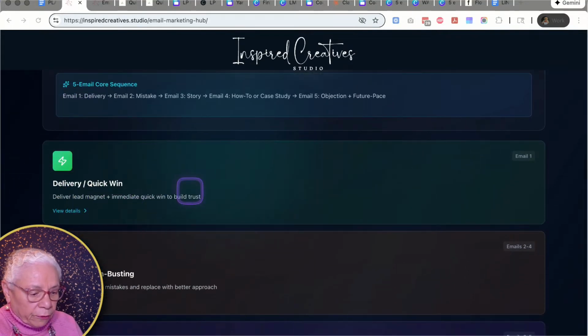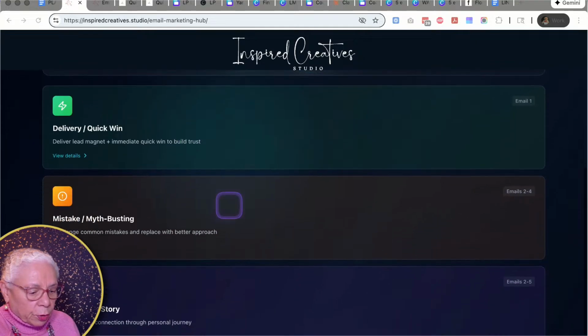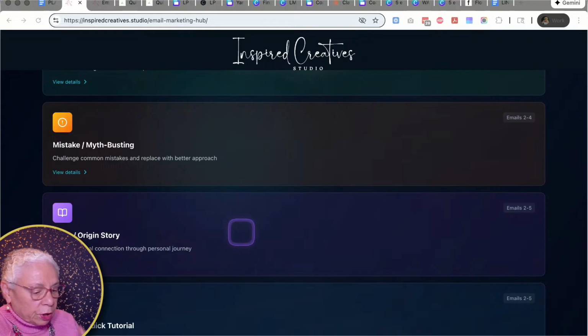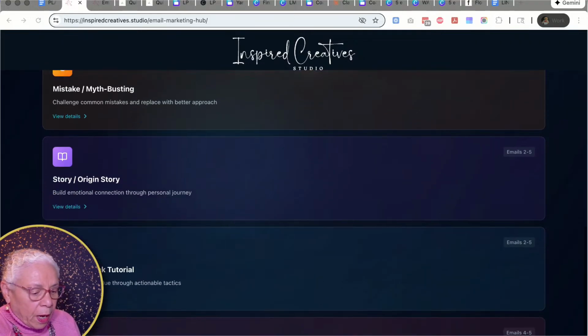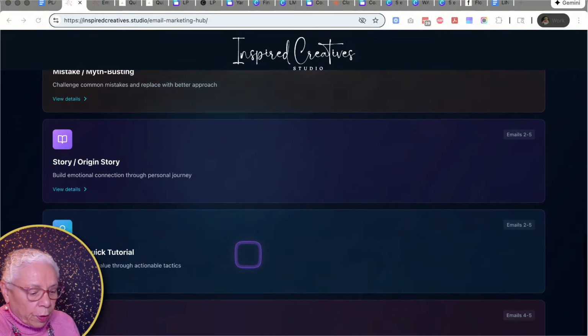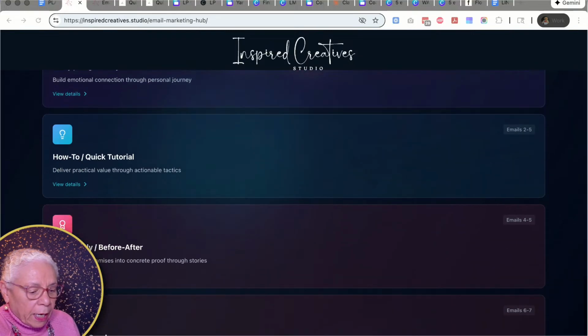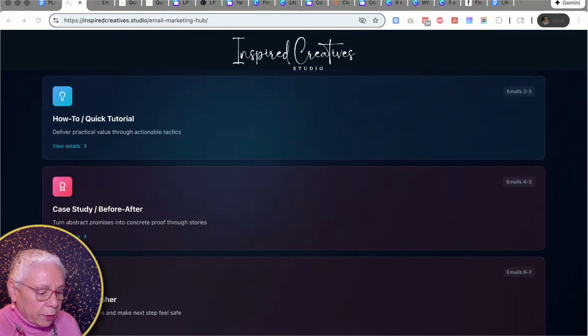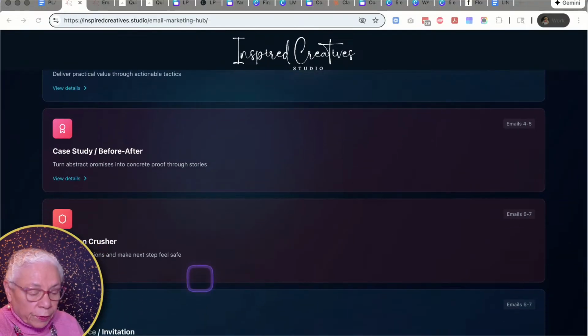Now, I'll just go over the 7 frameworks real quick here. You've got your delivery, quick win. You've got your mistake, myth busting, the story origin, that's about you. How to quick tutorial gets them going. Case study provides authority. Are you the person for them? Possibly a before after. And the objection crusher, this is as you're getting toward your paid offer.